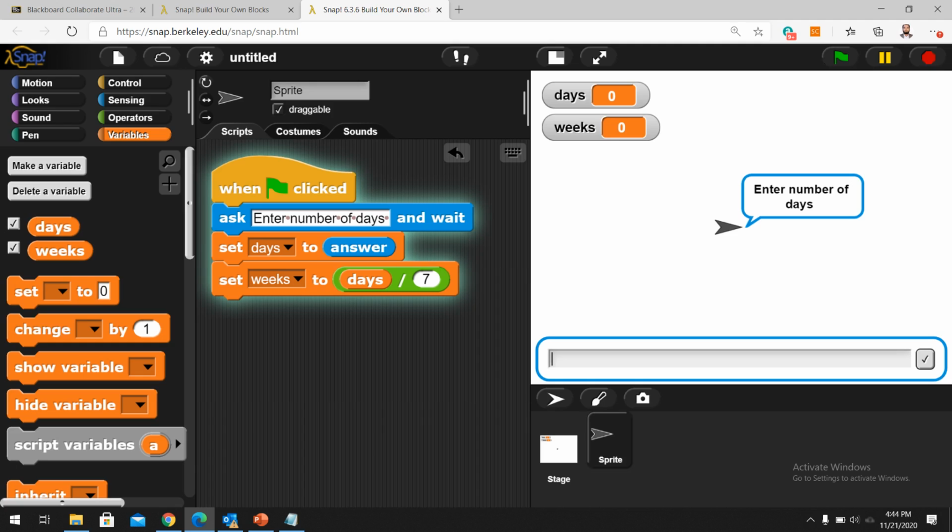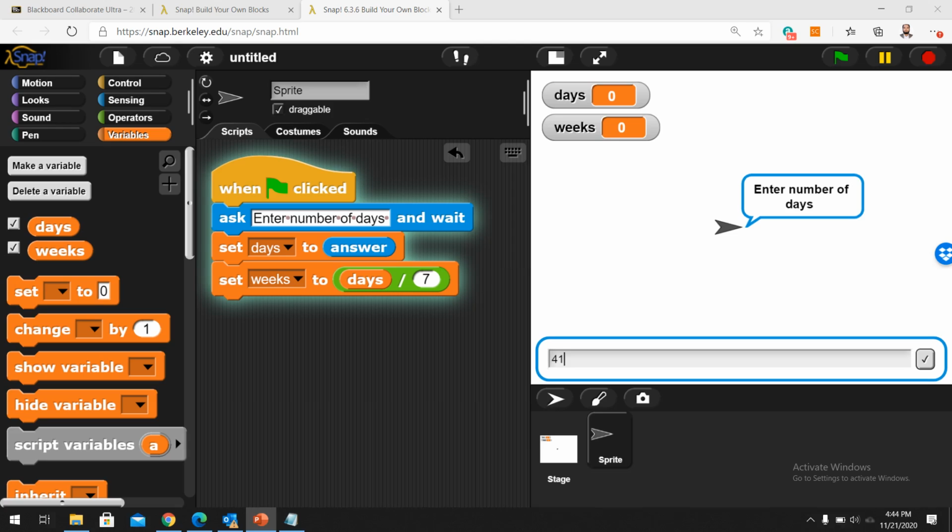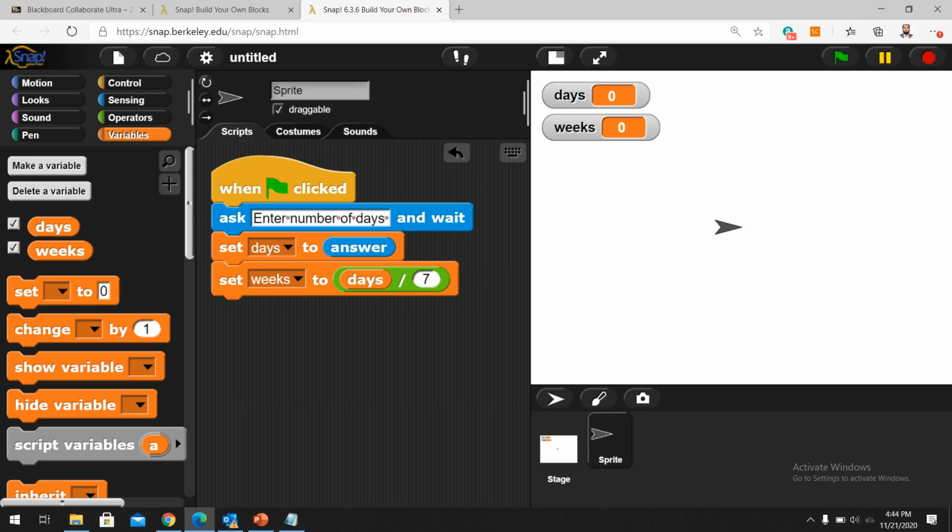Now let us run the program and see if there is any problem or not. Once you run the program, you see enter number of days. If I say 41 days, as given in the question, it should show 5 weeks. So let us see. Now we ran the program and you can see the number of weeks is not 5, it is 5.85. So what is the problem here?